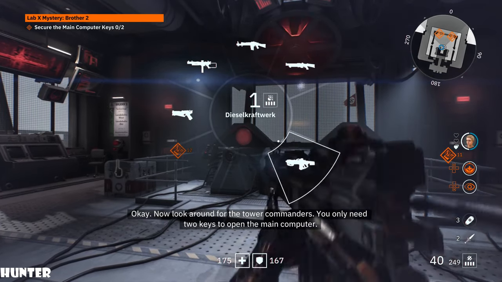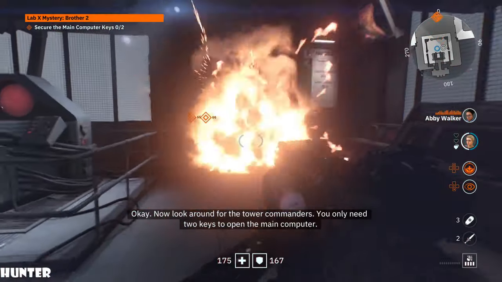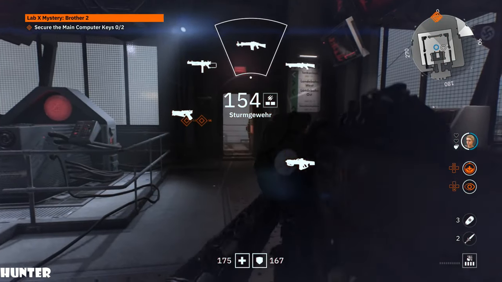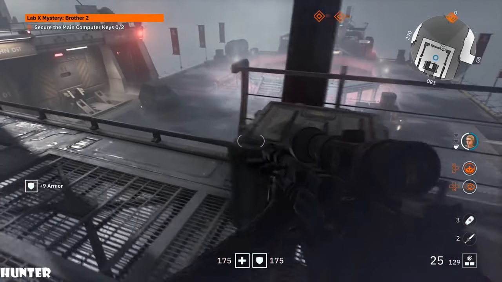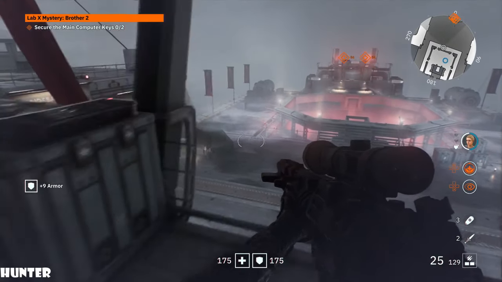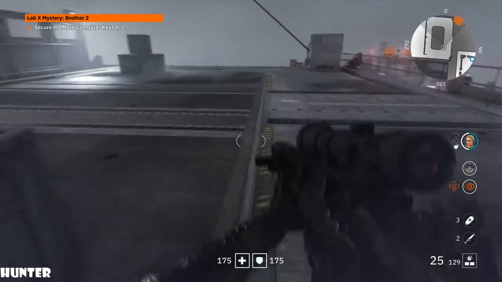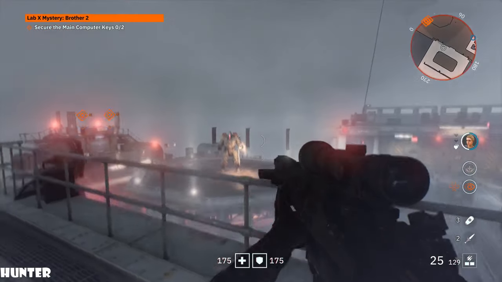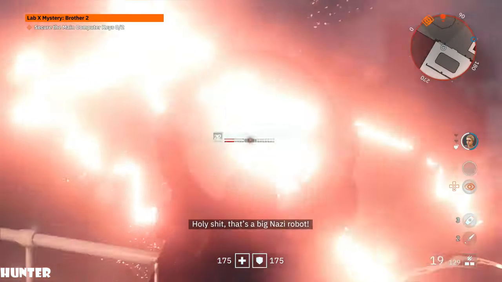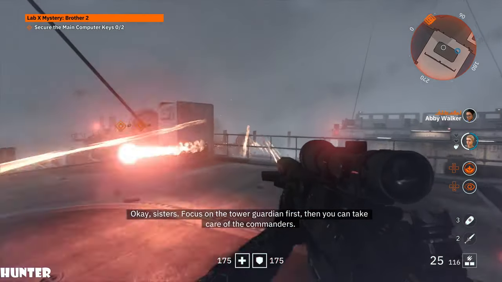Okay, now look around for the tower commanders. You only need two keys to open the main computer. Holy shit, that's a big Nazi robot! Okay, sisters, focus on the tower guardian first, then you can take care of the commanders.